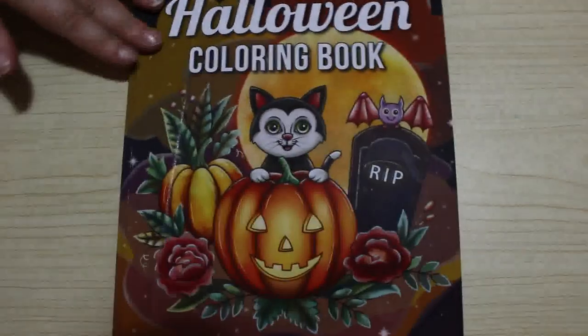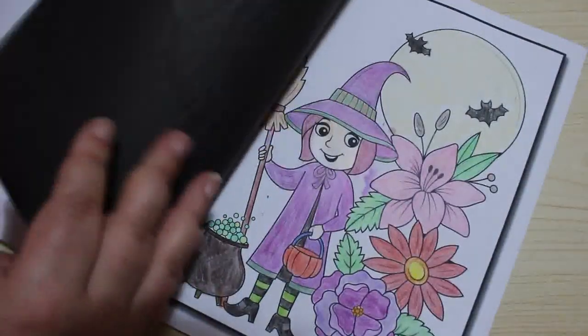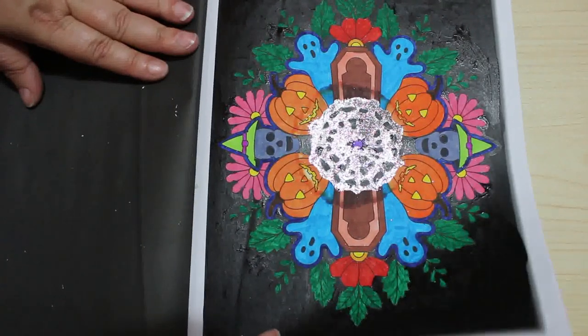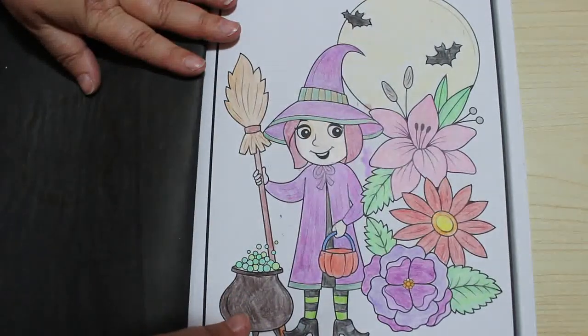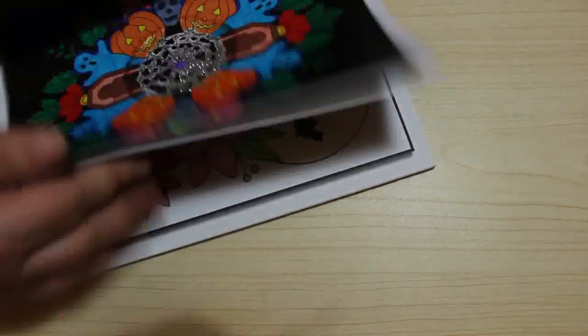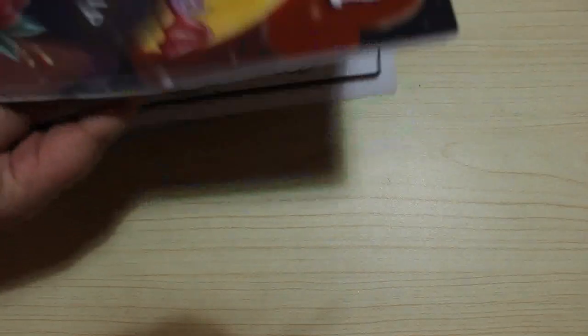Of course I have the Halloween colouring book. I've done a couple in this one — I did that one and this one. And that's all I've done in that one so far — two in that one. This one's not published anymore, it's out of print. Everyday Horror — took me ages. I had a WIP in this for such a long time and I wasn't enjoying it. And then I thought, I'm going to finish it. And I did finish it.